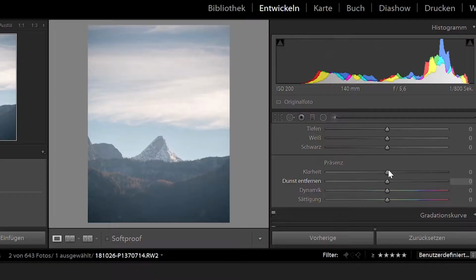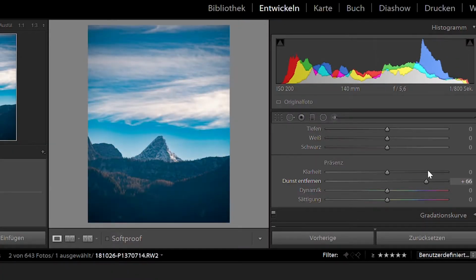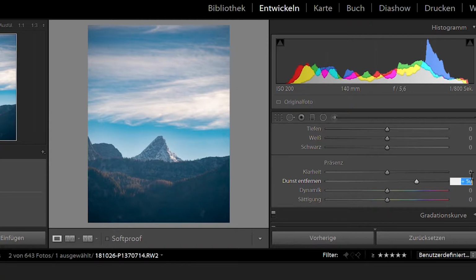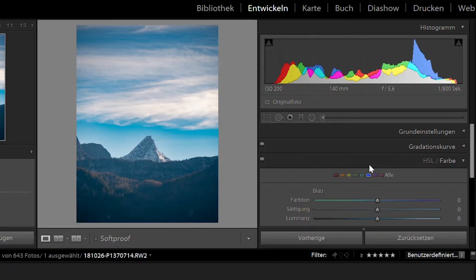The dehaze slider is the absolute beast in sky enhancing. So just check this out. I brought the dehaze slider up by, I think it was 55 or something, and you can see this makes a humongous difference. But at the same time, the photo looks quite terrible right now. So if you have a longer look at the photo, you'll notice that the problem in this photo is just that the blues are completely oversaturated. So the easiest thing to do is just to go down to the colors, to the blue channel, and just desaturate it. I think I took it down to about 35 or something, and it looks brilliant. So if you check out this difference, the before and after, it looks so much better.